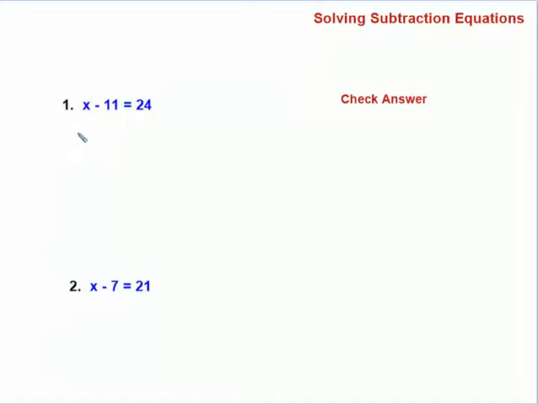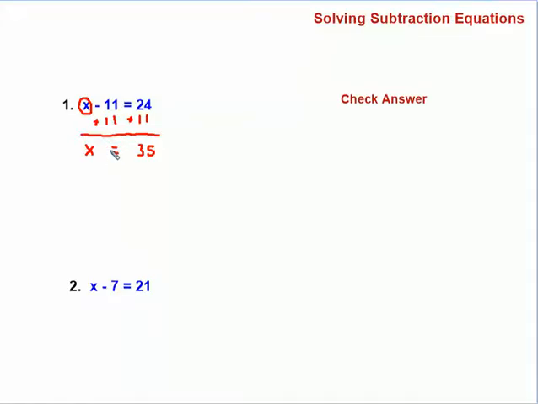Here are a couple more examples. Let's try these. Again, first thing we want to do is get x all by himself. So we have to use our inverse operations. What is the inverse of subtraction? It is addition. So we will add 11 to this side. And x minus 11, when you add 11 back to it, gives us x all by itself. Then whatever we do to the left side, we have to do to the right side. That's our final rule. So we'll add 11 to this side, and that will give us 35. So x is equal to 35.